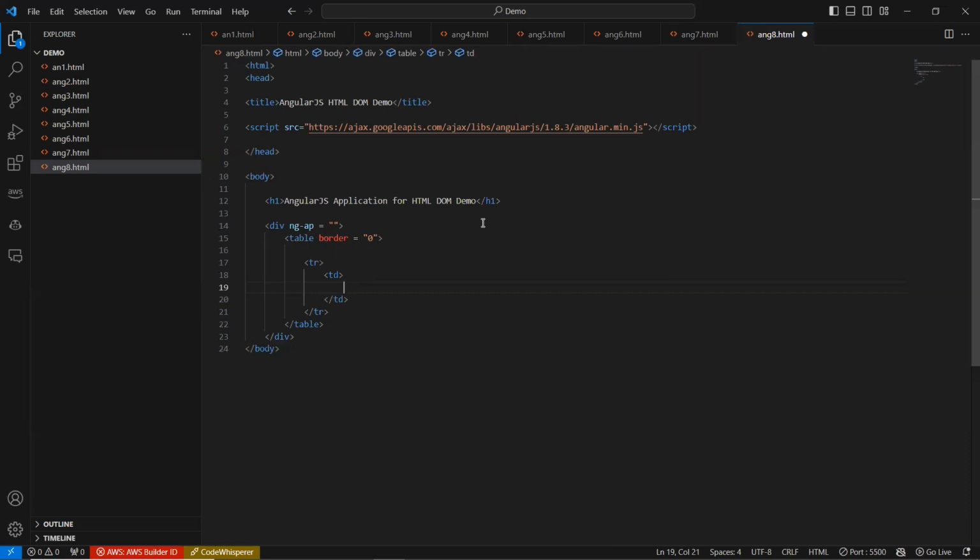So input type checkbox, ng-model equal to enable disable button.